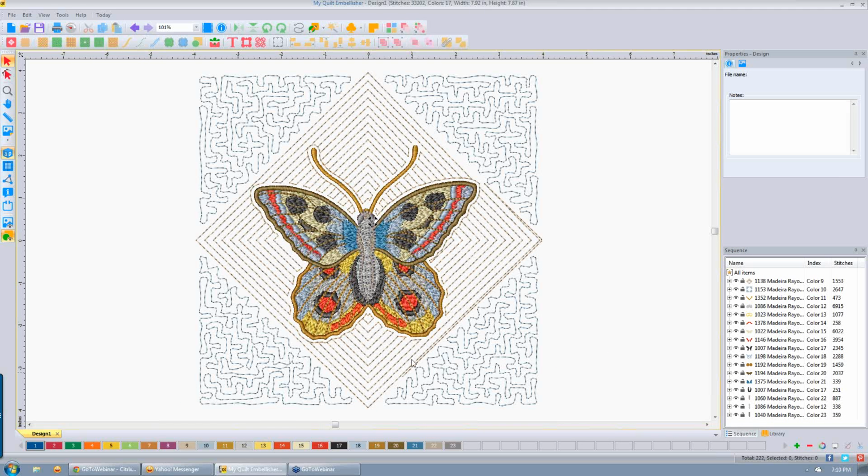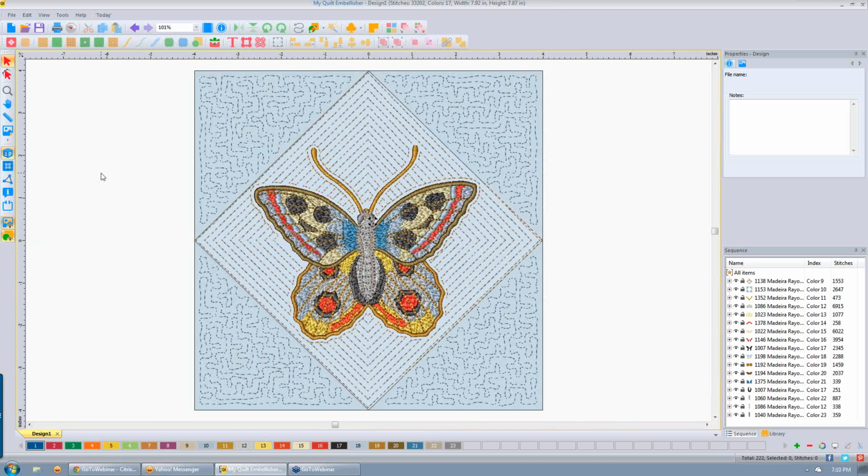So it shows the butterfly, but then in the background we have the stippling in the other patches. Now, one thing that you may not be aware of, if you come over here and click on the backdrop image, this is the image of the original block. So you can see the color behind it. So if you want to see what the block looks like with the stitches in it, then that gives you a pretty good idea.